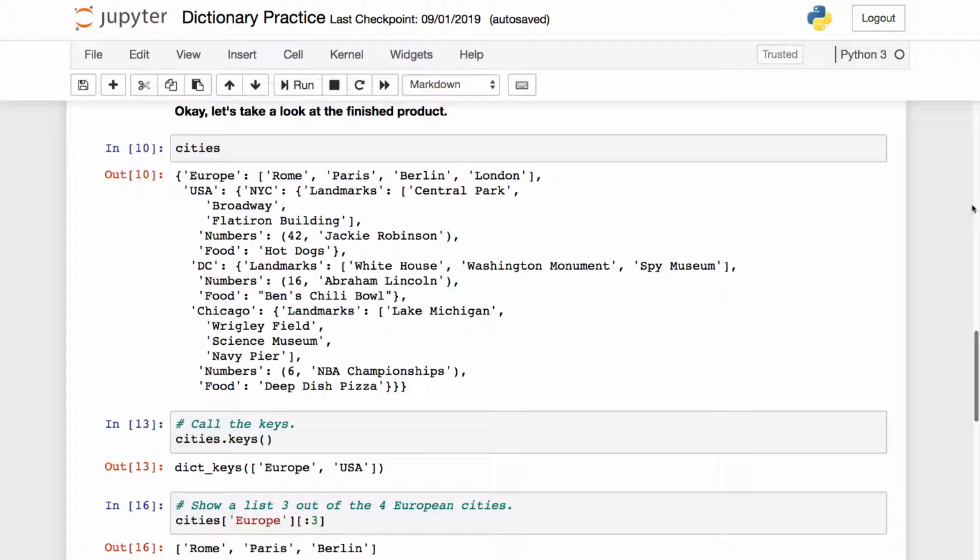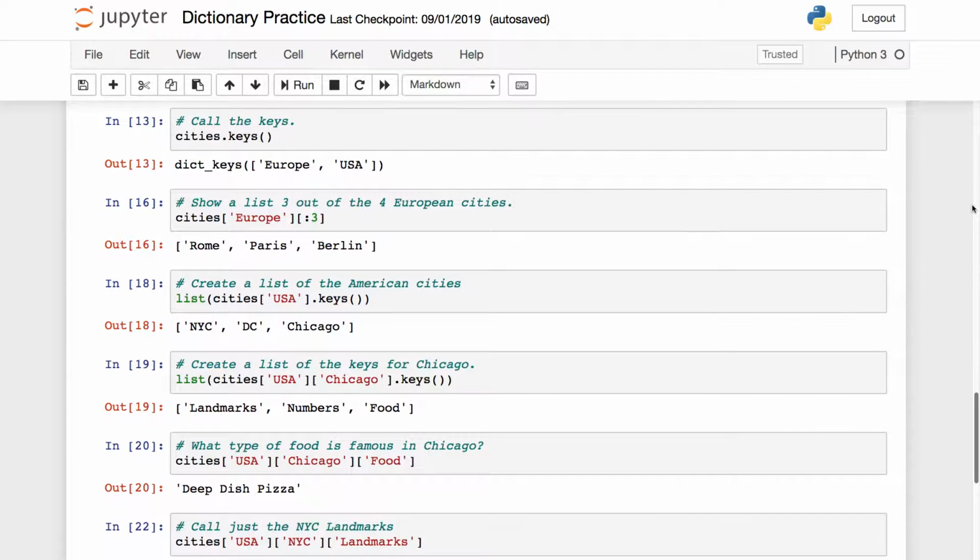Europe is short, USA is long, it's 3 cities, each city has a set of landmarks, a set of numbers, and a famous food. Down near the bottom, I can call those keys. So the 2 major keys of my dictionary are Europe and USA. Within Europe, I look at the first 3 out of 4 possible, so that's list indexing.